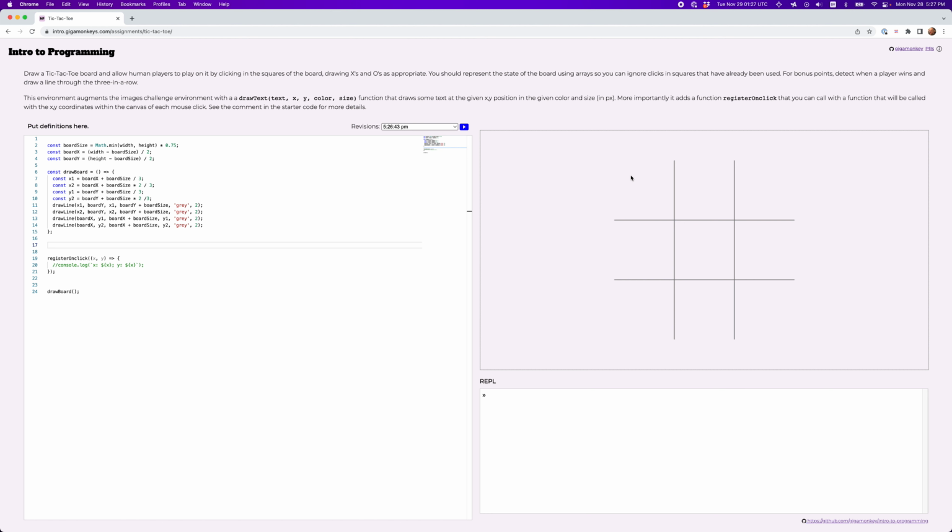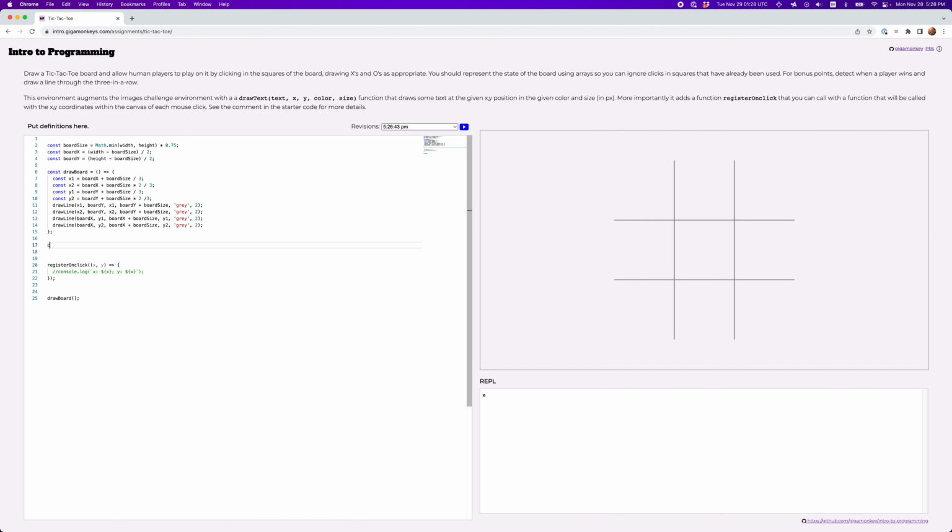Maybe this top square is row 0, column 0, then row 0, column 1, row 0, column 2, all the way down to row 2, column 2, using 0-based indices. We'll see in a moment that those indices are going to be useful because we're going to use an array to represent the board. But the first thing I want to do is finish translating between graphics and those abstract coordinates.